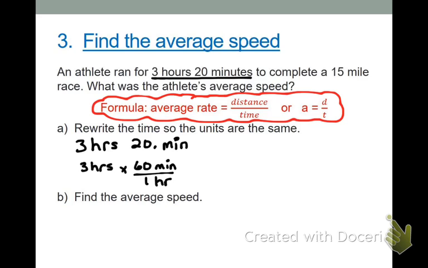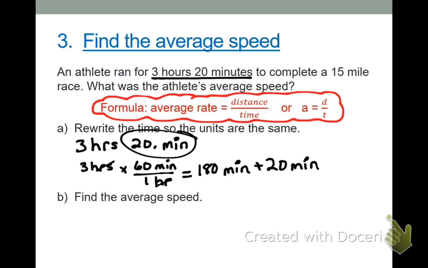Your whole goal is to figure out how many minutes it is, all right? So I've got hours up here, hours down here that can cancel out. What's 3 times 60? 180. Okay, 180 what? Minutes. 180 minutes. So now I have to add what? 20 minutes. Because this 180 minutes is the same thing as my 3 hours, but I've got to add in my 20 minutes. So how much total time do I have? 200 minutes. That's your final answer. So go ahead and box that in.